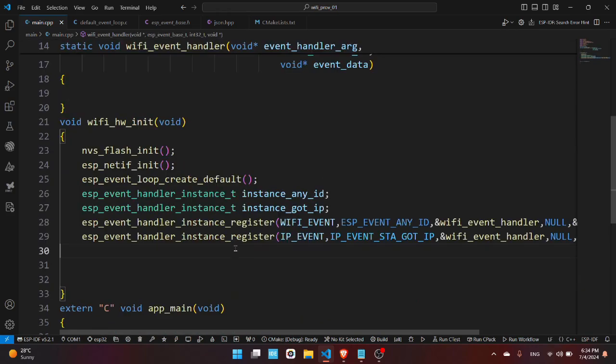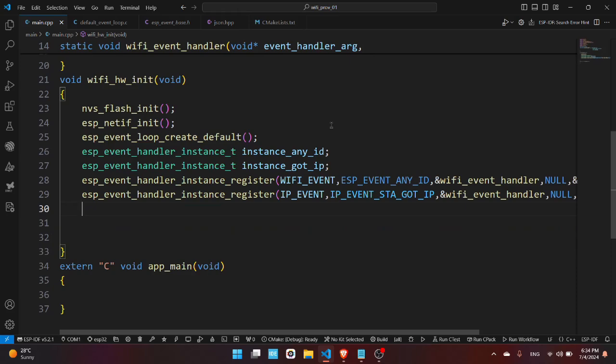Let's continue with the Wi-Fi initialization function. As I have already told you, the ESP32 will be working both as an AP initially and then as a station in order to connect to the desired network. So we need to create two network interfaces, one for AP access point and one for station.